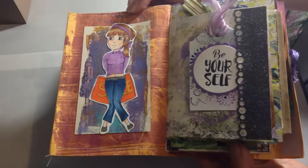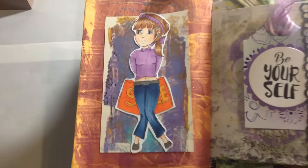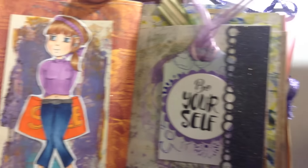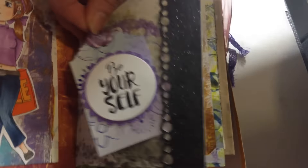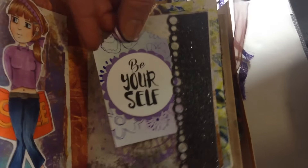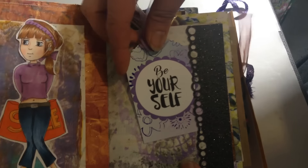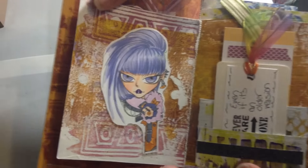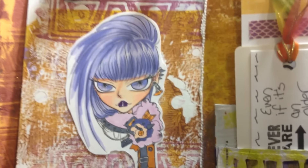You see here an image from my Whimsical Little World — it's called Nina — and some little sentiments from Create with TLC. At the bottom of my video you will see all the different elements that I've used. The little skeleton that you see underneath is all stencils, and I've used lots of them throughout the book.